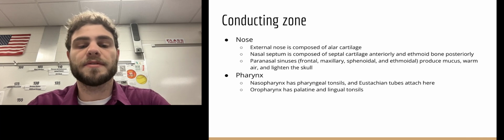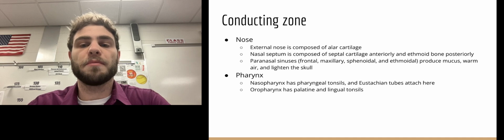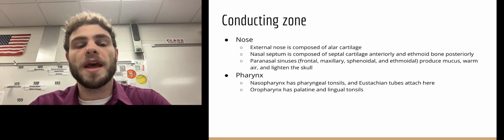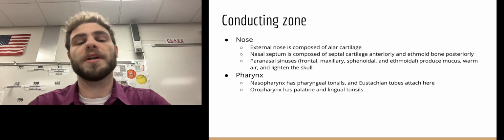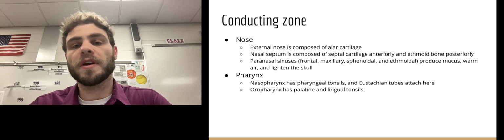You also have sinuses, the paranasal sinuses: frontal, maxillary, sphenoidal, and ethmoidal. They are going to be producing the mucus, warming the air as it enters through your nose, and also just that hollow space that we talked about in the skeletal system unit is going to help lighten the weight of the skull.